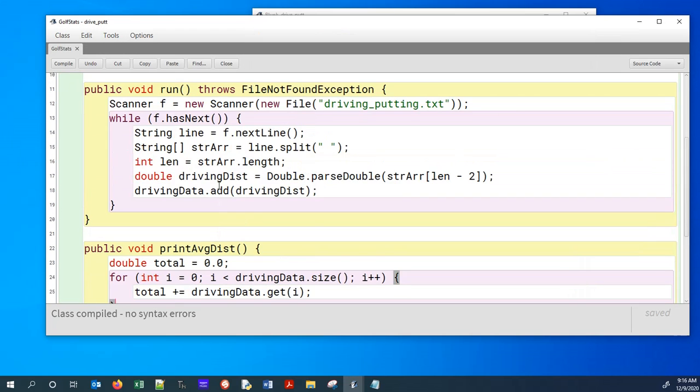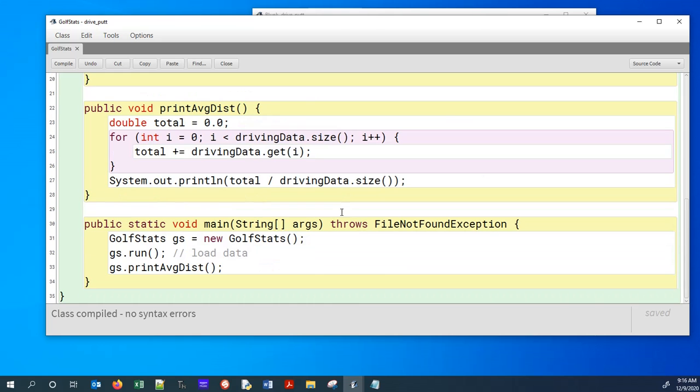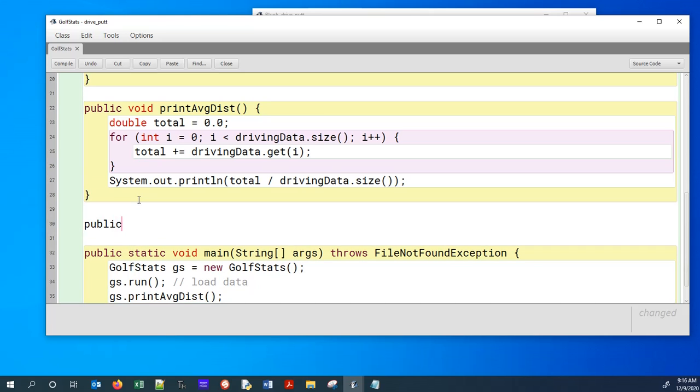Excellent. All right. The next thing I'd like us to do is find the smallest value. So let's write a method that finds the smallest value in the array list. Print smallest distance.